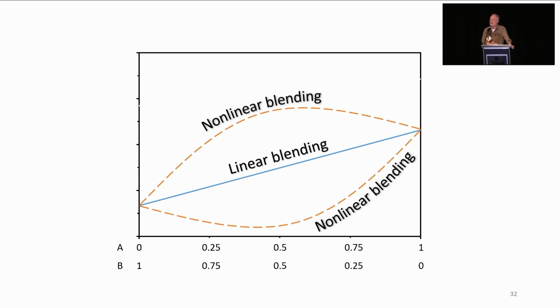You can have deviation from linear blending, either above or below, and this is called nonlinear blending. And this is what mixture designs can detect. The factorials can't really detect this, and the mixture designs can detect it and model it. And in your analysis of variance, I'm not going to get into analysis of variance. It's more important to understand the concepts. There'll be more than one, but there'll be nonlinear blending terms, and you'll actually see if your mixture is having an effect like this.